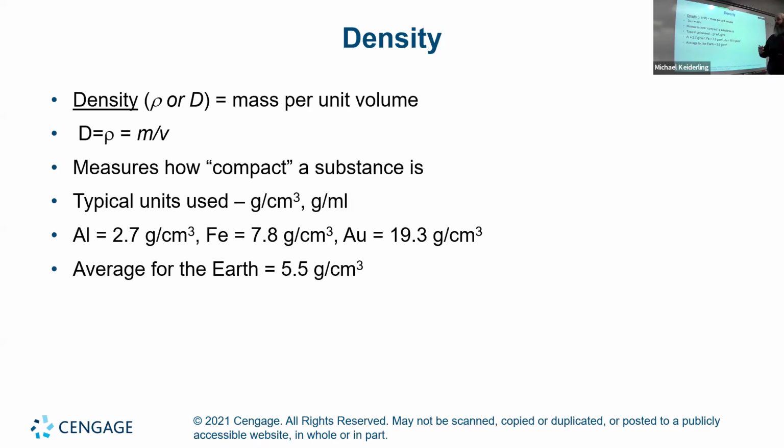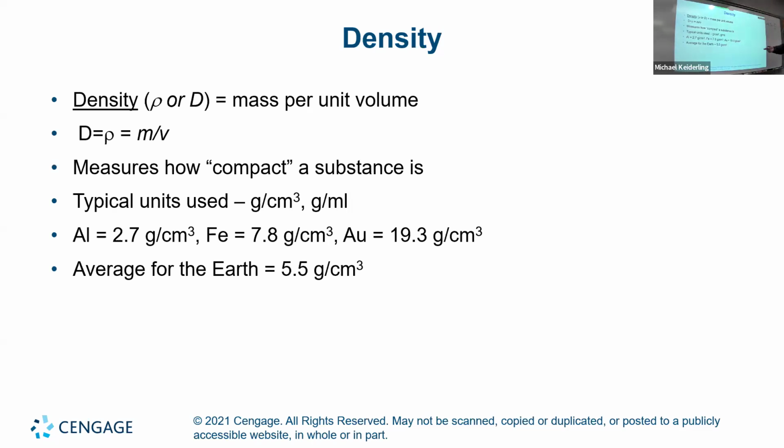In kilograms per cubic meter, aluminum is 2,700 kilograms per cubic meter. Iron is 7,800 kilograms per cubic meter. Turns out kilograms per cubic meter are just kind of awkward for everyday use. Also, the quantities involved most of the time are on the scale of grams and cubic centimeters. So if I measure the volume of this, it's more convenient to measure it in cubic centimeters than in cubic meters, because a cubic meter is really big. And the weight, it's convenient to measure in grams. So the typical unit is grams per cubic centimeter.